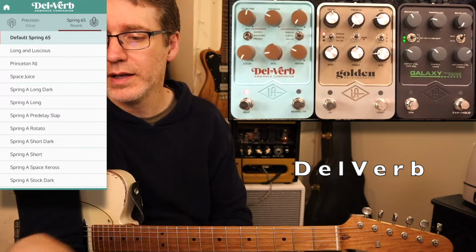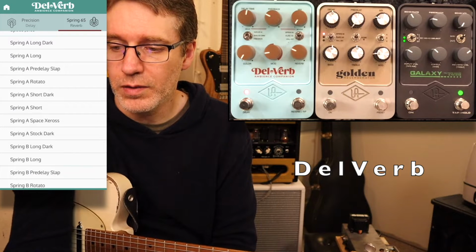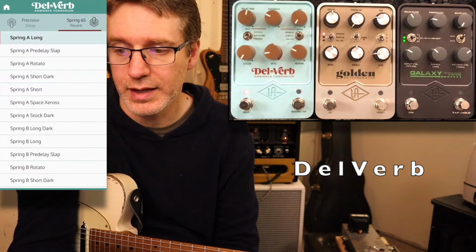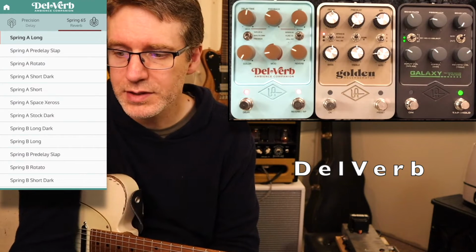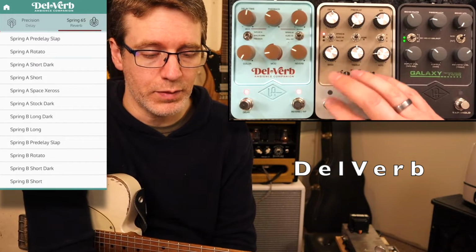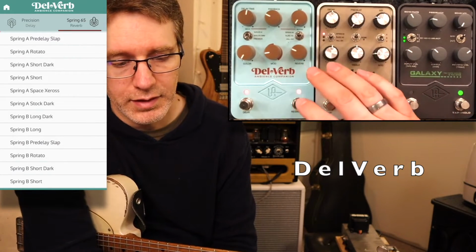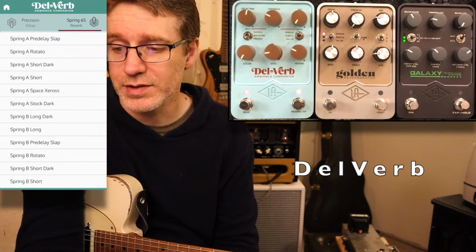So they really correlate. And then within your DelVerb presets, you have all these different ways you can hear tank A, a long dark tank A, just a long tank A. The dark ones tend to have the treble rolled off, maybe a little bit more bass. But these are just presets. If you're looking to get what you get on here by using the bass and the treble, and using the decay, you can do that essentially with the DelVerb app. So it's just a little less convenient because you have to go into the app.